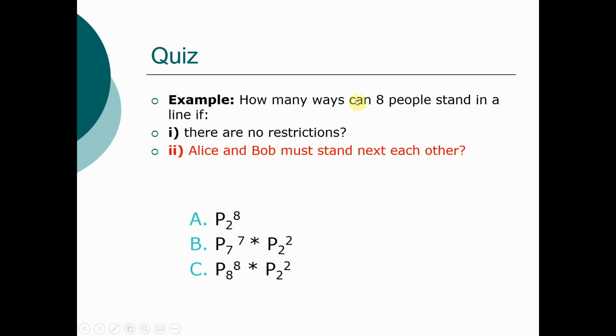So one thing that we did, we just assumed that Alice and Bob are basically the same person, but then we also have to consider their permutation. There are 2 people. How many different ways can we line them up? It can be 2 factorial, or 2 ways: Alice Bob or Bob Alice. So that's how we get the answer for this question.